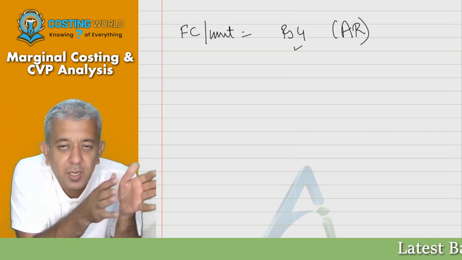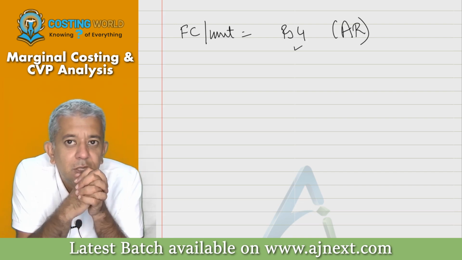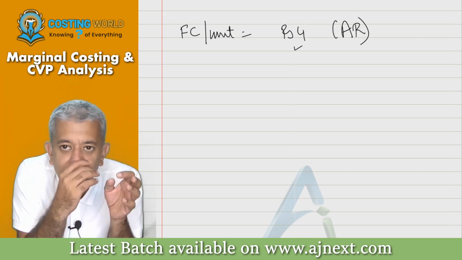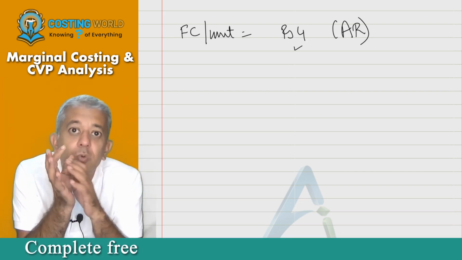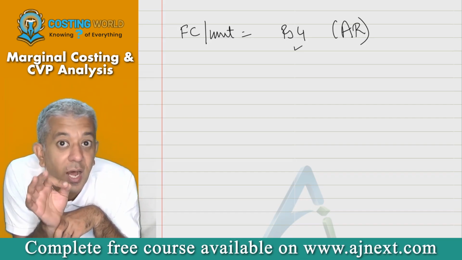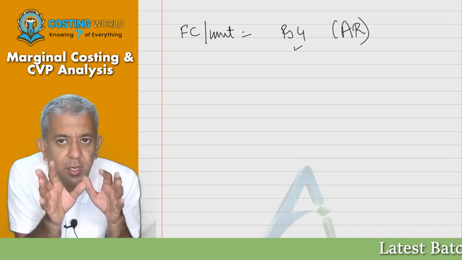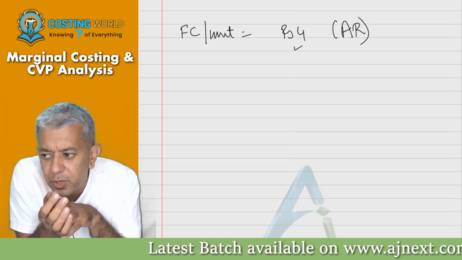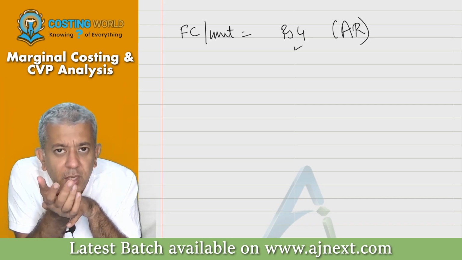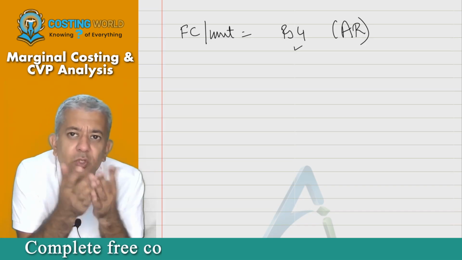This rupees 4 does not mean that whenever I produce 1 unit, I incur 4. If you all remember our conversations from the last 2 months, you will start to realize it. This 4 only means one thing: whenever you produce 1 unit, you charge rupees 4 in your books of accounts. I have only used the word charge, I have only used the word absorb. You don't pay fixed cost unit by unit. Whenever I produce 1 unit, I don't incur rent, I don't incur salary. These are lump sum costs. So this data is always useless.